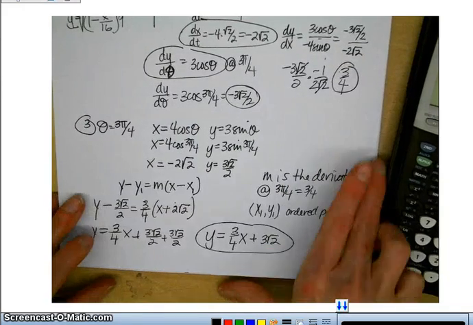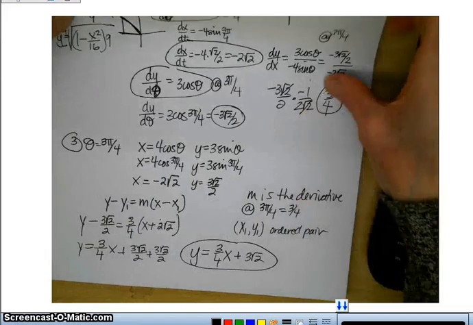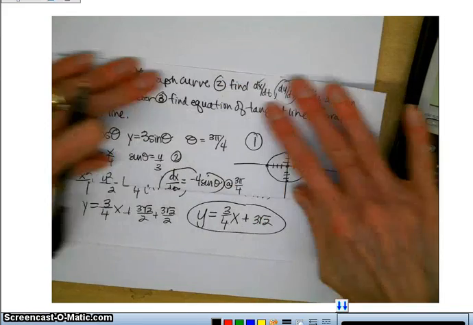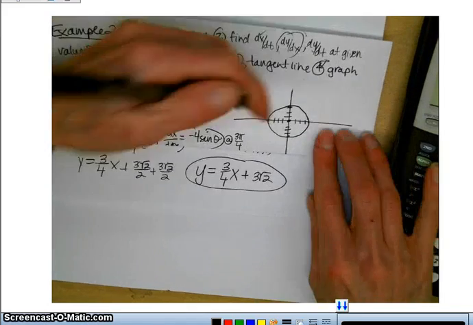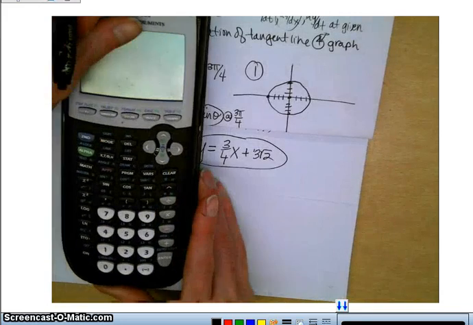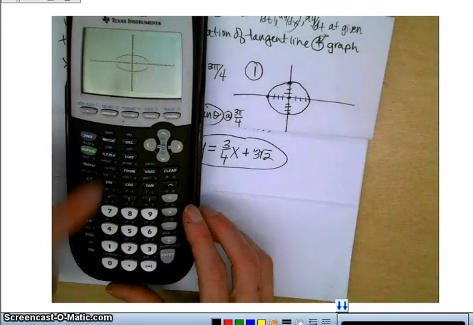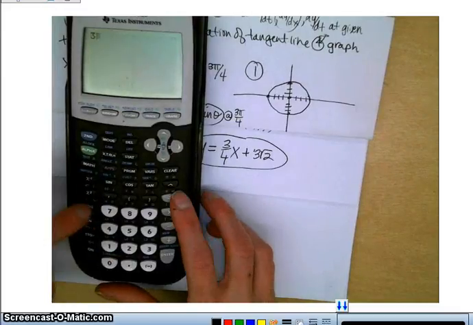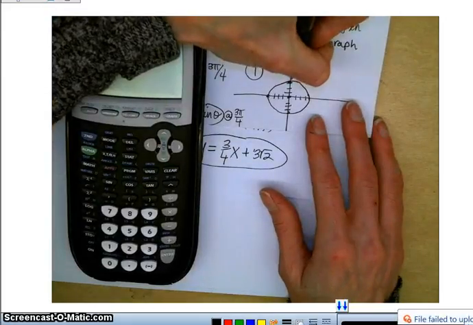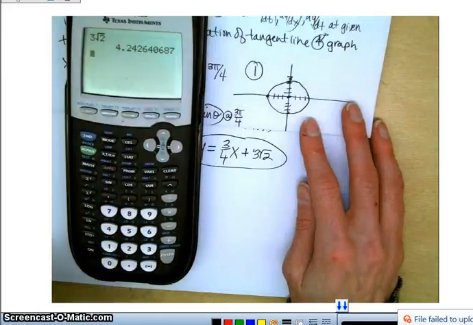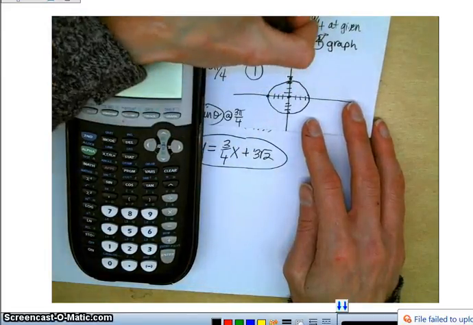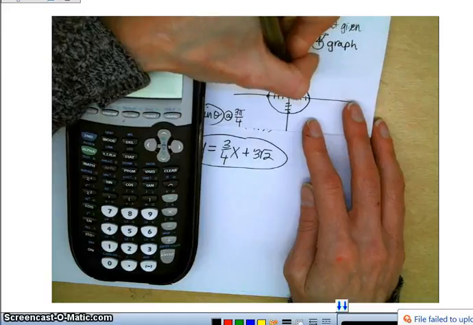If I go and try to graph that tangent line on my graph that I already made, let me fold this for just a minute so you can see them both in the same thing. So I've got my graph and my tangent line. The y-intercept is at 3 radical 2, which is approximately 4.24, so it's like up here. That's where it hits, and the slope is down 3, backwards 4, or up 3, forwards 4, but it's the same as down 3, backwards 4.